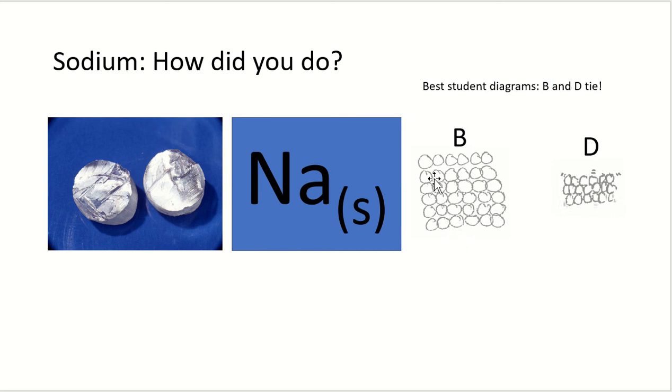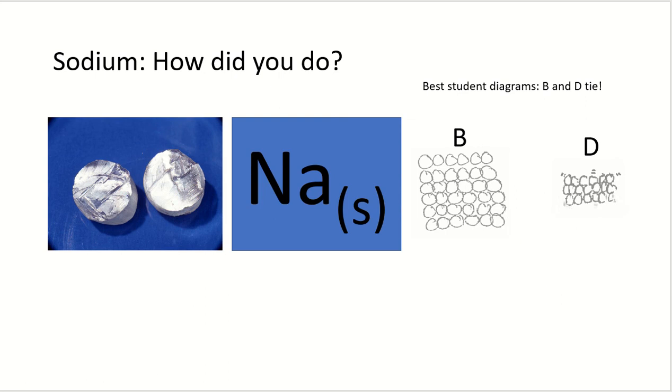And we have, again, an organized structure of atoms. They're all touching each other. This top row kind of floated away a little bit, but I think they meant to be all touching. Okay, so that's a great diagram. One of the things I really like about D is the little vibration lines around here. So we're showing that there's still movement among the atoms in a solid. They're just vibrating in place. So I really like that. So either one of those would have been a good choice for sodium.